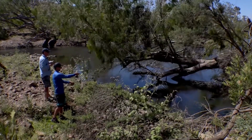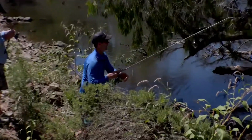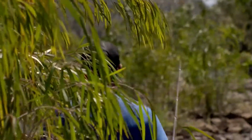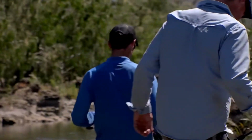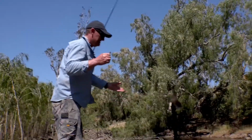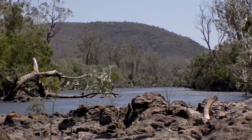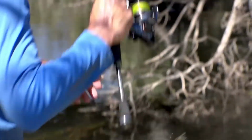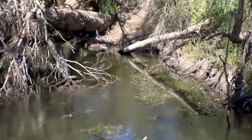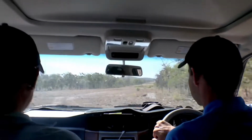The creek bed is hot, and we quickly find that the best spots to cast a lure are near impossible to reach from shore. We may have made a mistake leaving the boat. To restore some pride, Jace manages to fool a cruising catfish, but our hopes of catching much else have taken a dive. That'll do. We decide to head back to camp and finish the afternoon in the boat.